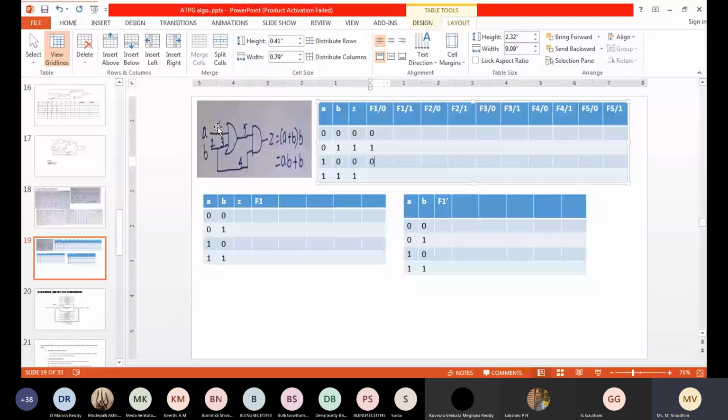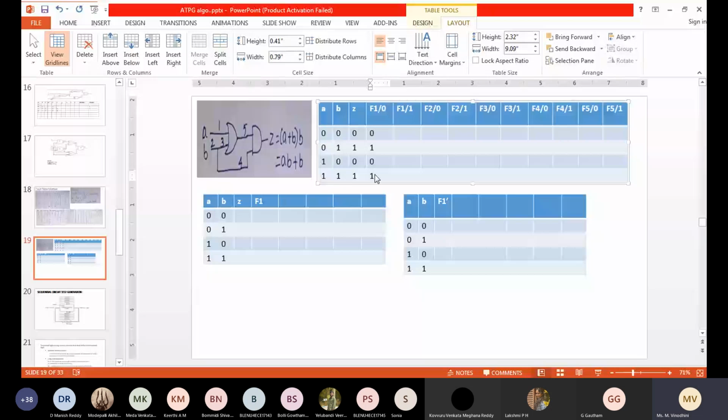Next, 1 is stuck at 0 only. Still we are in the same column. 1 is stuck at 0. 5 depends upon B. B is 1. So 5 is 1. Input to the AND gate is 1. Z depends upon 4 now. 4 is depending upon B. B is 1. So 1, 1, Z is 1. Any doubt?